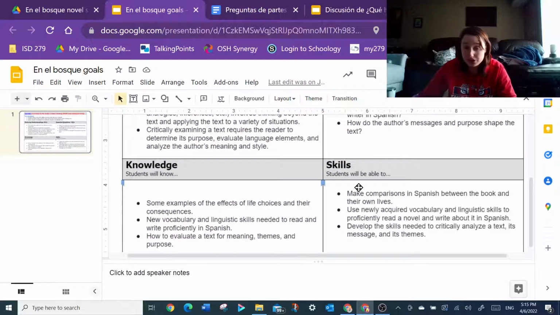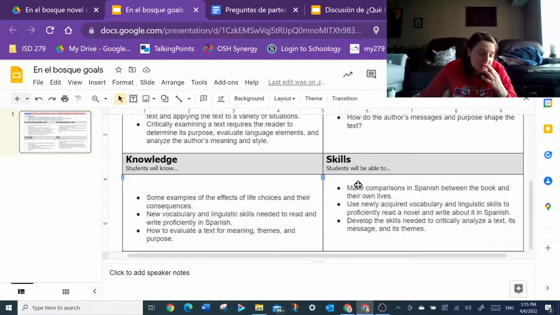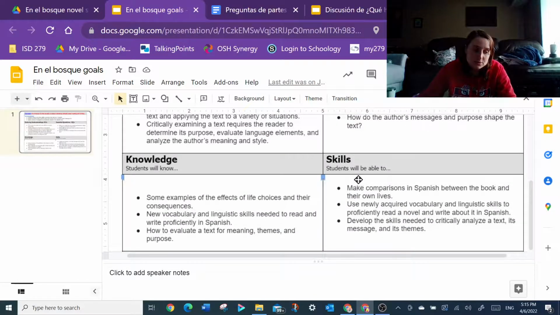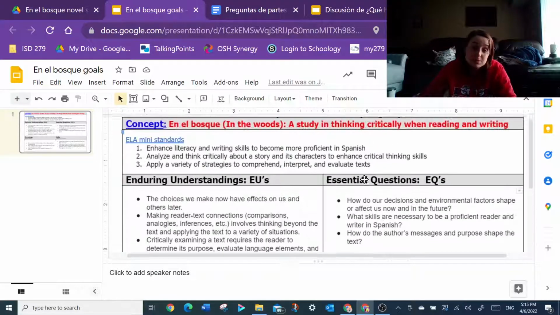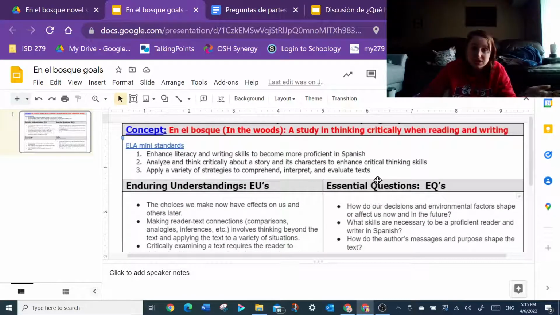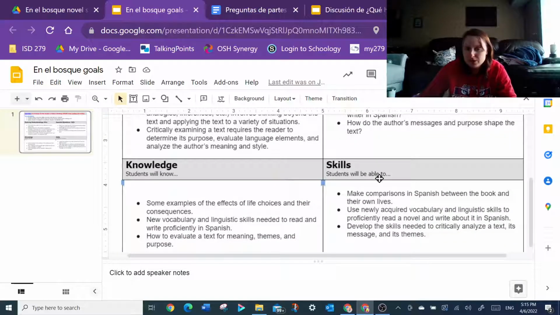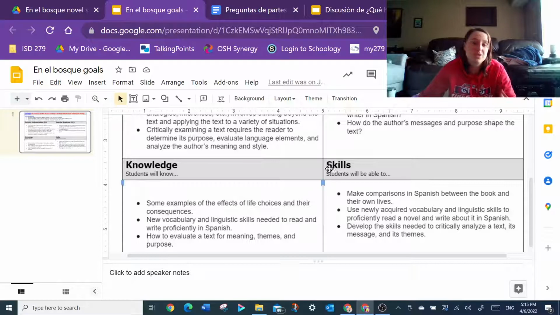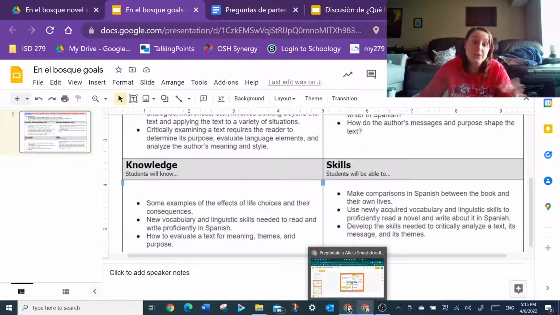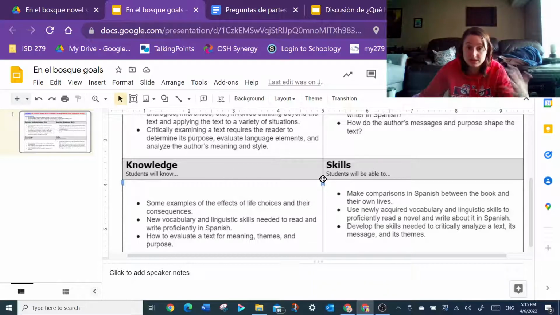So at this point, I've actually scrapped the smash doodle entirely. Smash doodles are better for checking whether students read it, and maybe for seeing the overall story. But the amount of work that goes into doing just one chapter of a smash doodle is more than is really necessary for these chapters, especially for their ability level. So I felt like it would be better to shift our focus towards these.